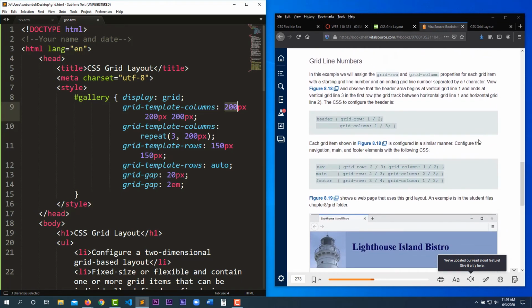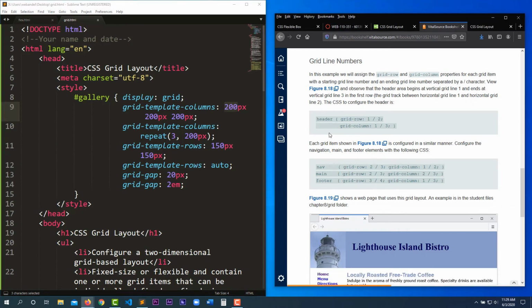So when we're working with our grid line numbers, what you would do instead of creating this container where you are specifying the different sizes of the cells within, instead you would take the element that you want to specify and you're going to specify the grid row and the grid column, and then you're going to define what those numbers are going to be. So here we have the header, it has both a grid row and grid column numbers, and you do want to use this slash to designate what the starting and end points of each of these are going to be.